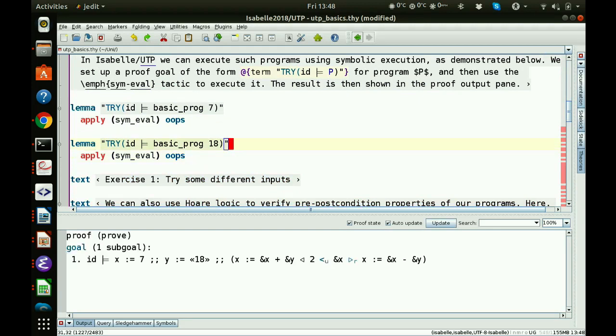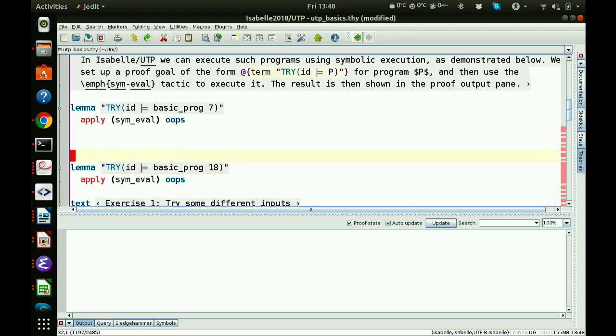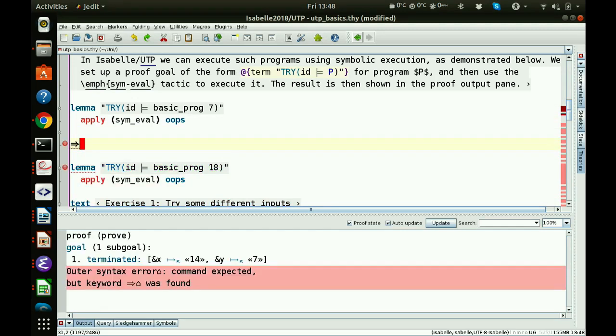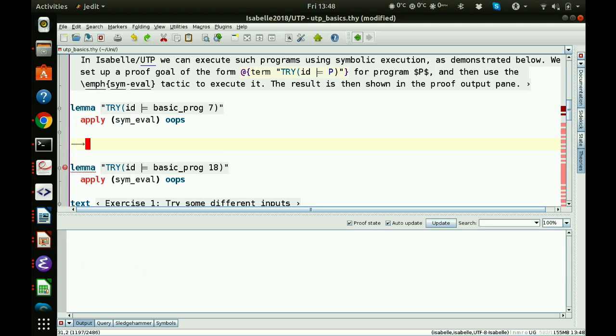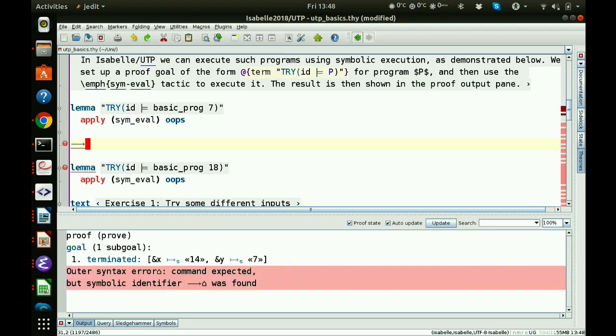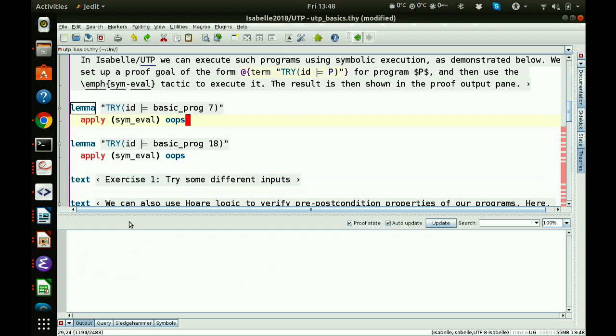One of the things I should have mentioned, as we're typing these things, I should have said right at the beginning: Isabelle supports these kinds of ASCII art representations of these symbols, if you hadn't realised that already. For instance, the funny double arrow that you can write, if I write an equals and an arrowhead, it will automatically turn it into one of those. The same applies for that kind of arrow. And there's a wide variety of symbols which Isabelle can make use of.